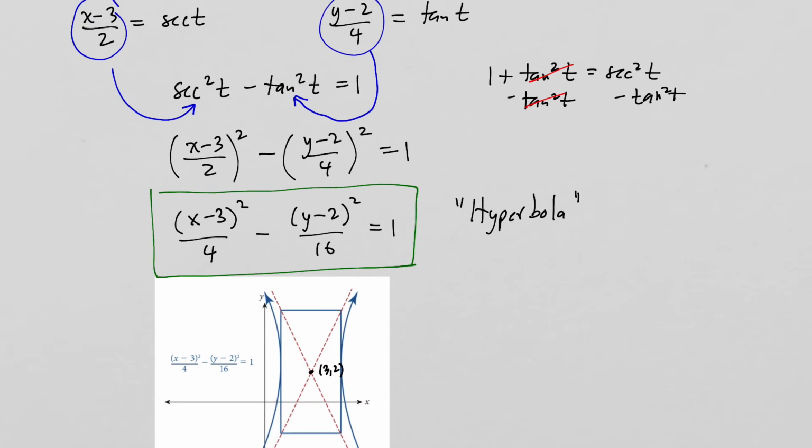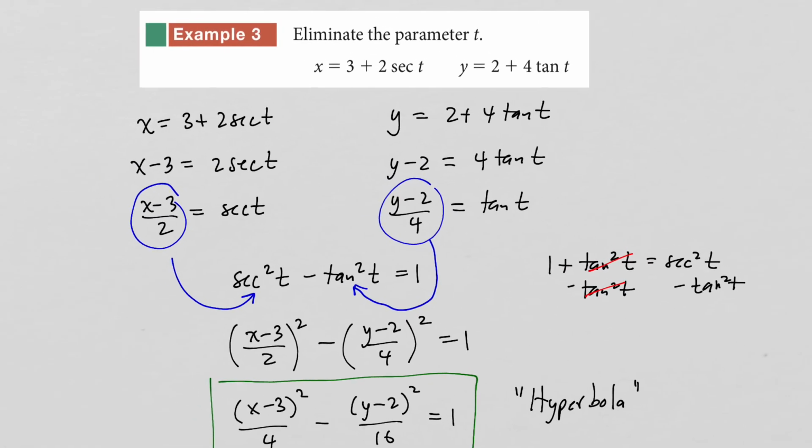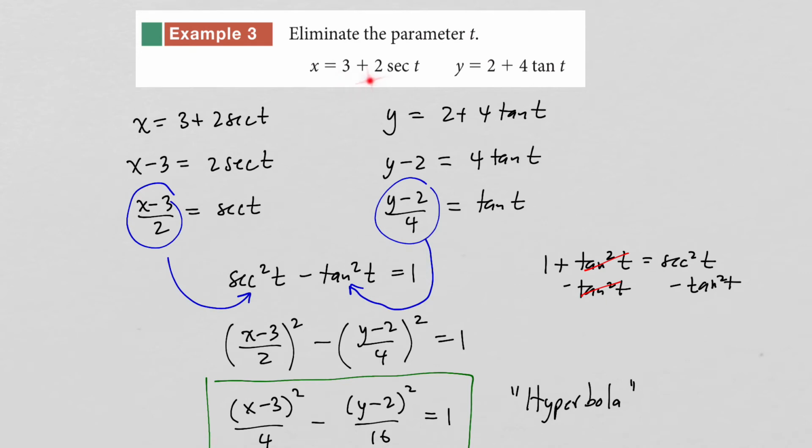So again, in this section, we mostly just want to focus on if you're given a set of parametric equations, how do you eliminate the parameter? And so you might have noticed in the past 3 examples that the way that we do that is we use trig identities to help us eliminate those parameters.